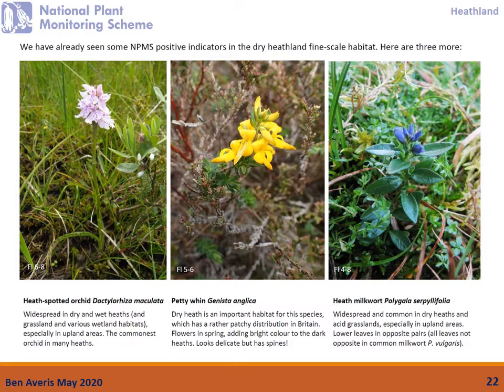And the heath milkwort, if you find milkworts with their bluish or mauve flowers in heath, they're most likely to be this one. There's another species called common milkwort, which is a bit bigger. It grows on soils that are not so acidic, and if you're in doubt, you can always tell which one it is by looking at the lower leaves down the stem. If they're in opposite pairs, it'll be the heath milkwort. If they're more alternate or just singly arranged along the stems, then it's the common milkwort. But common milkwort's not something you find much at all in the dry heaths or any kind of heaths in this country.